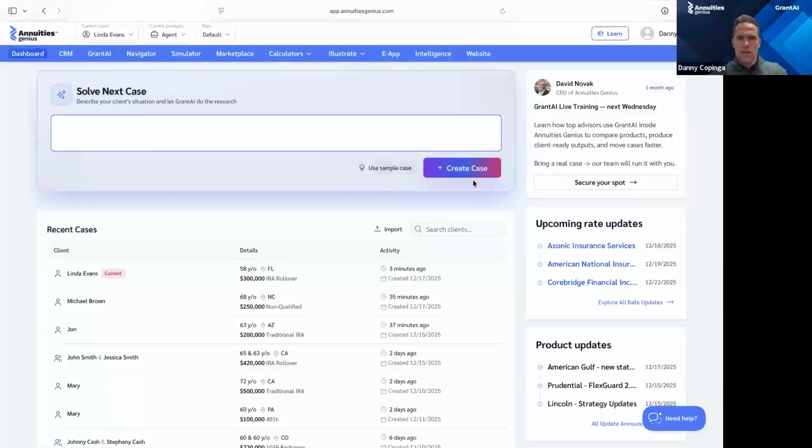All right, it looks like Justin put in a 71-year-old female in Florida who wants max bonus and overall performance for accumulation.